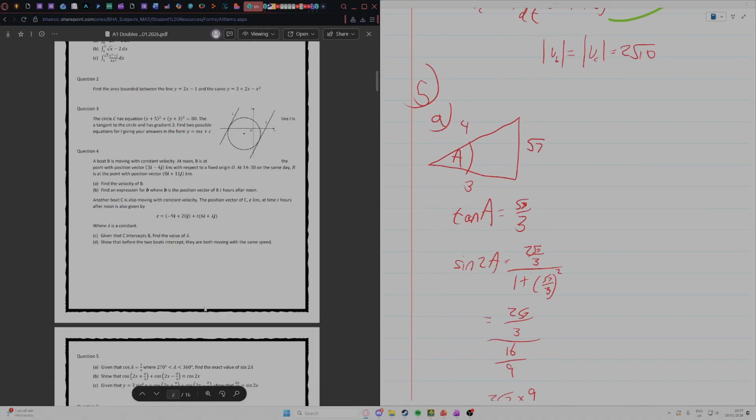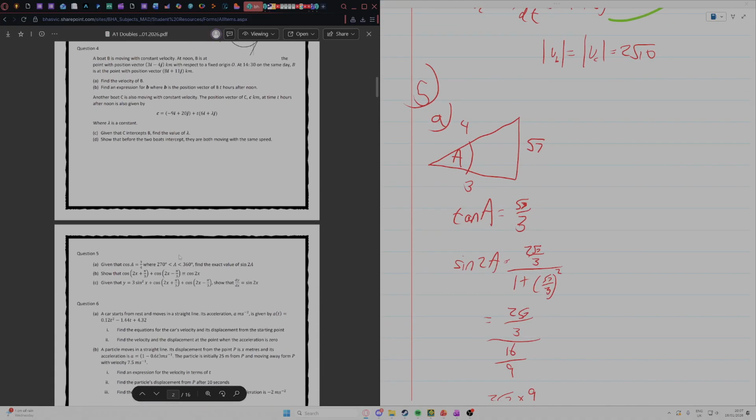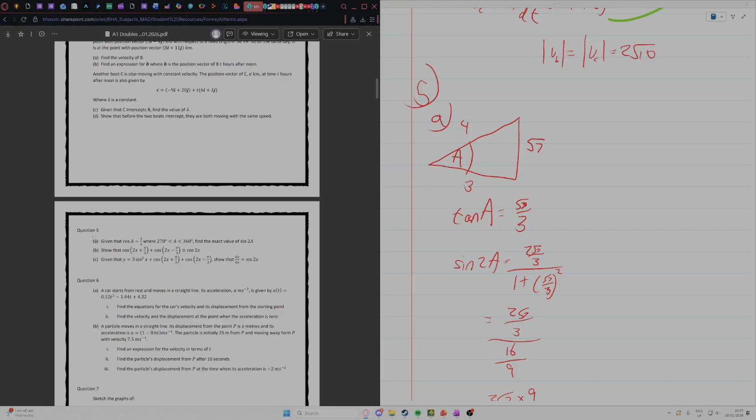Right. Next question. This is another question where I probably overcomplicated it. What you could do here is draw this triangle out, and say that sine 2a is 2 sine a cos a. You find that sine a is going to be root 7 over 3. No, sorry, root 7 over 4. And then you just do 2 times that times cos a, and that's the easy way to do it.